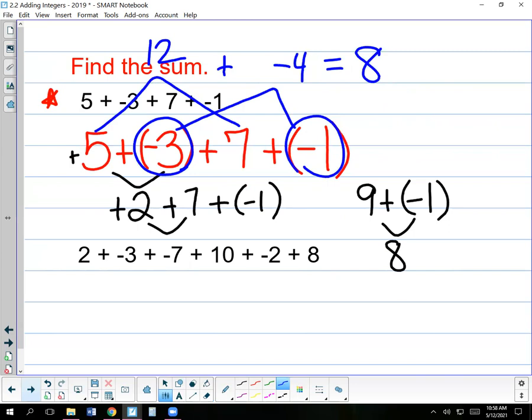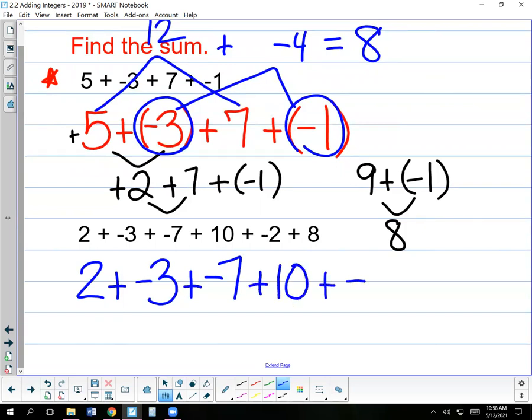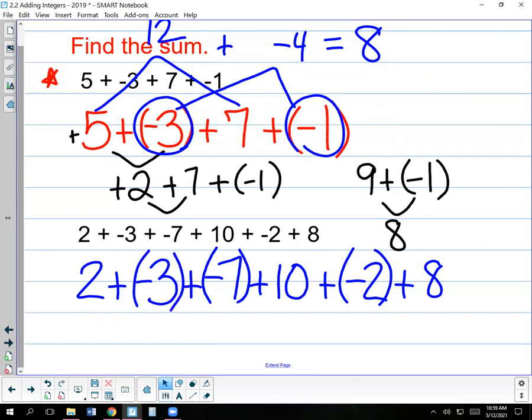So you can do the same method for the next one. Go up to the board. I want you to do this one. Any method will work as long as you follow the rules. Again, either way, it's still going to work. And if I put the negatives in parentheses, our eyes are going to be able to focus a little better. I'm about ready. Okay? Find the sum.